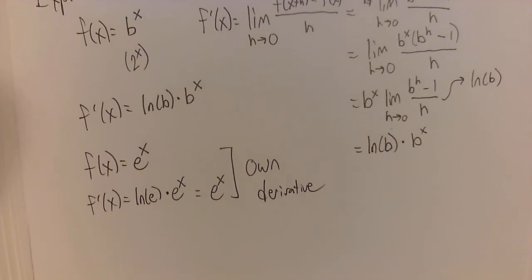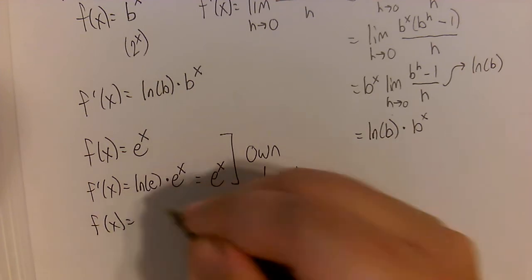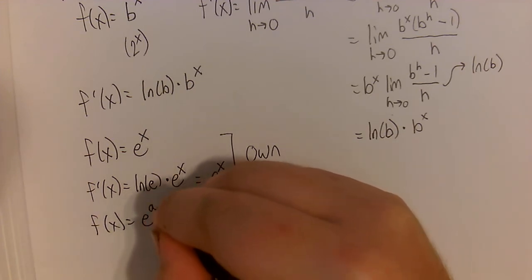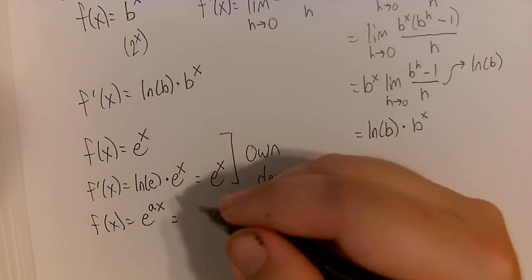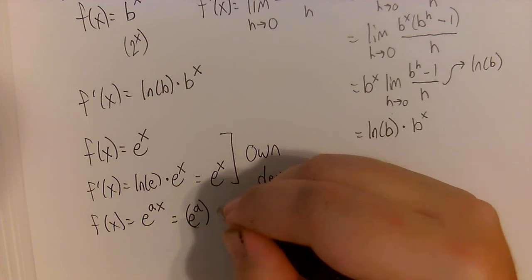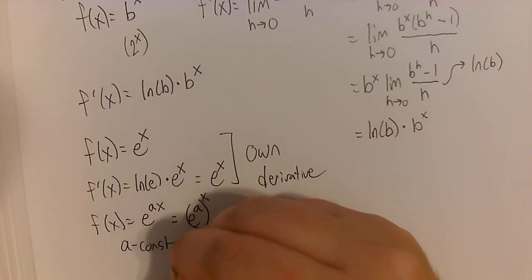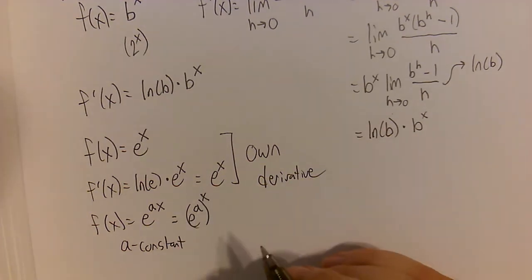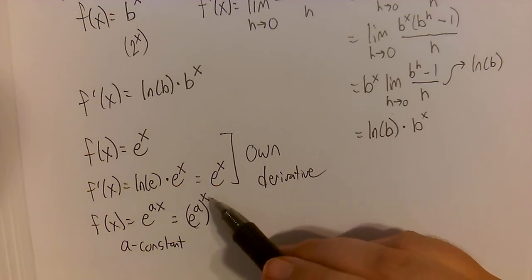And one other thing I want to talk about before we see some examples here is what happens if we have e raised to a number times x, like this. What's going to happen then? Well, one way we can imagine this using exponent rules is this is like e to the a raised to the x power, where, as I said, a is constant. And a could be any value we like here. So this is equal to e to the a times x.